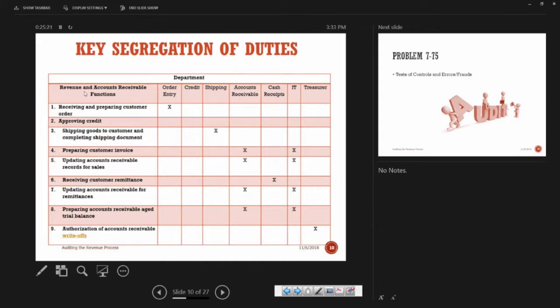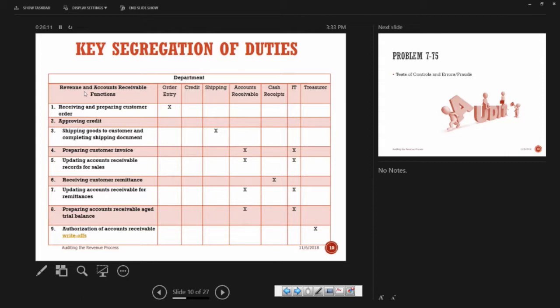So to the extent that you could segregate, it's segregated. But then you would look to say, okay, we have fewer people doing this. We need somebody who can prepare the customer order, receive customer remittance, and we don't have somebody who can do that. If you gave it to the audit entry clerk, then it would not be ideal, but there'd be compensating controls. Those controls would have to be strong, right? That they're reviewing their accounts receivable on a timely basis, like a monthly basis, and sending out customer statements, so a customer would complain about it.